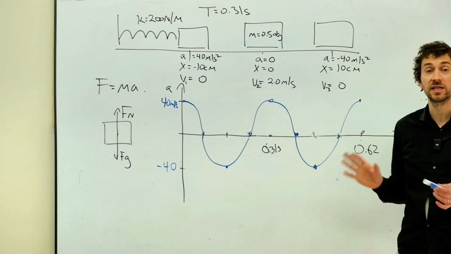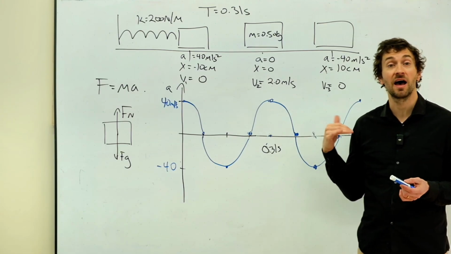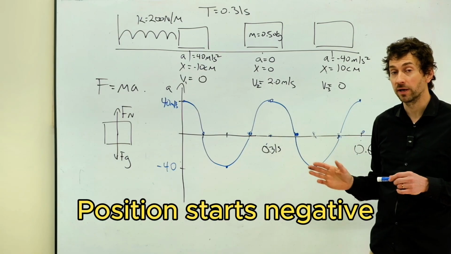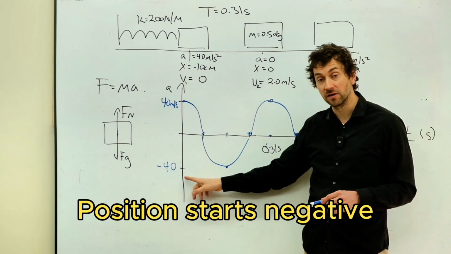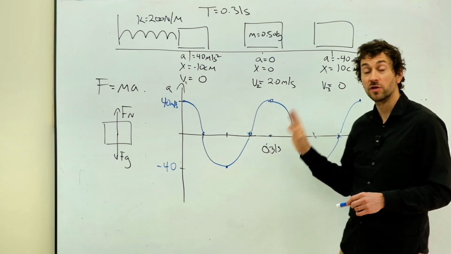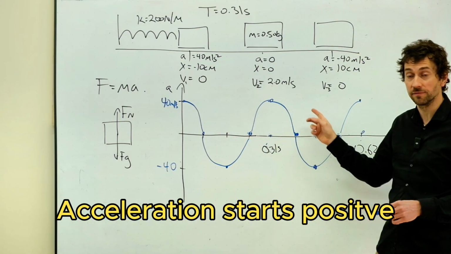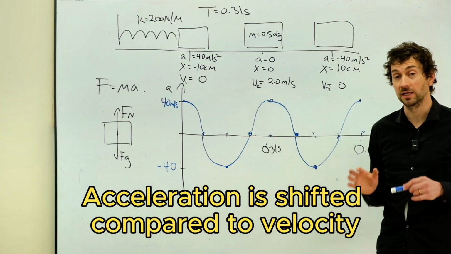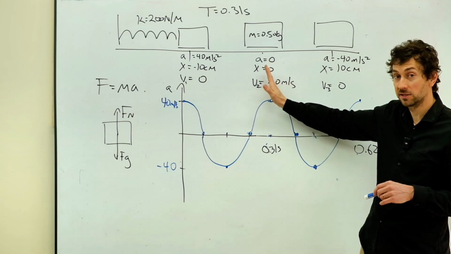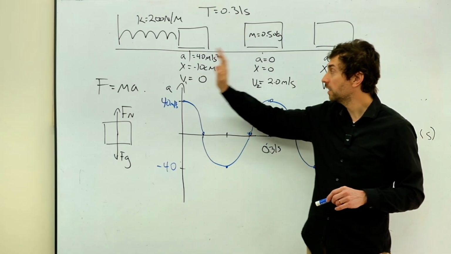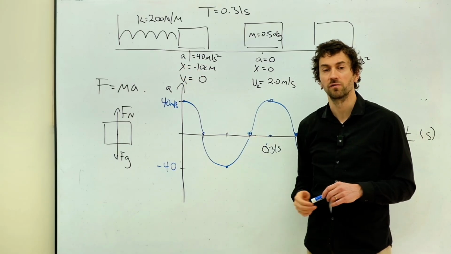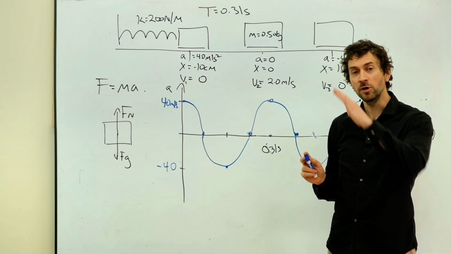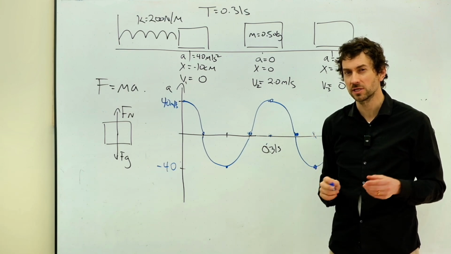But also notice it's not quite exactly the same as either x or the velocity. The x graph looks the same, but it started negative and then went positive, negative. This one starts positive, negative, positive. And it's also shifted somewhat from the velocity. Again, here we have velocity but no acceleration. Here we have acceleration but no velocity. So there are these three graphs, and I'm going to draw them on top of each other so we can just think about them like that.